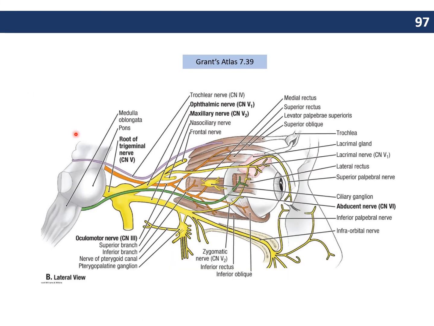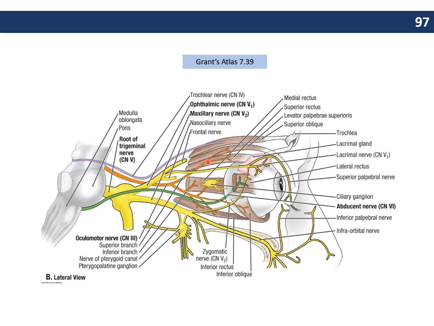In this image, you can see the nerves that innervate these ocular muscles. In purple, you see the trochlear nerve, which is cranial nerve 4. The trochlear nerve innervates the superior oblique muscle, which goes through a trochlea, changing the direction of its pull before it inserts on the superior aspect of the eye. The nerve shown here in green is the abducens nerve, and the abducens nerve innervates the lateral rectus. The lateral rectus abducts the eye, abducens abducts the eye.